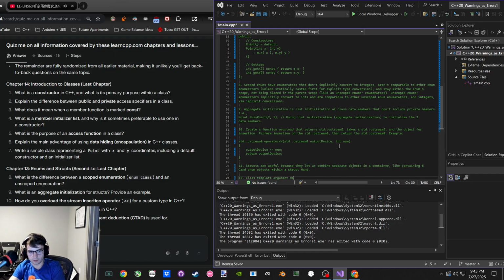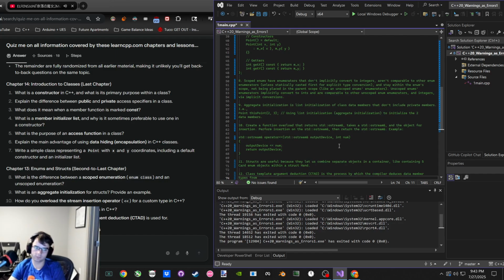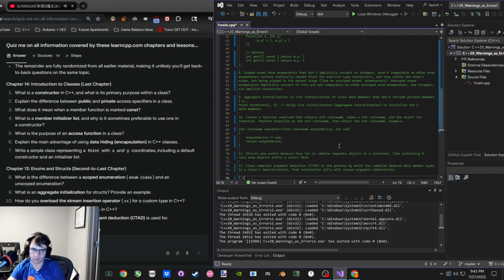Class template argument deduction, CTAD, is the process by which the compiler produces data member types from constructor arguments in a class's specialization, from unique constructor calls and argument combinations.